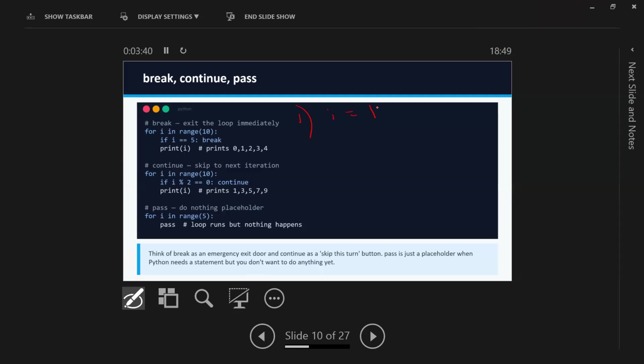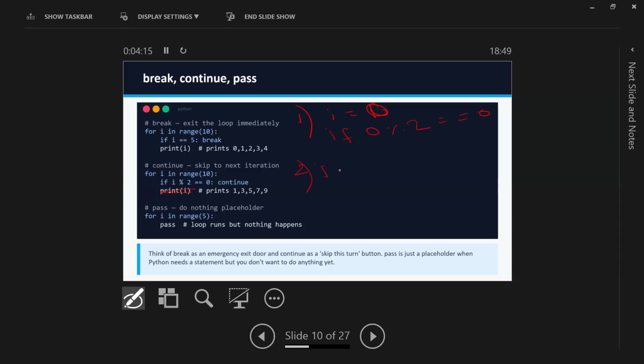Now, i mod 2, 0 mod 2 equal to 0, yes. So continue, which means it will skip this print. It will skip that particular iteration. If you say continue, it will not execute any statements inside that iteration. Now it will go to the second iteration.